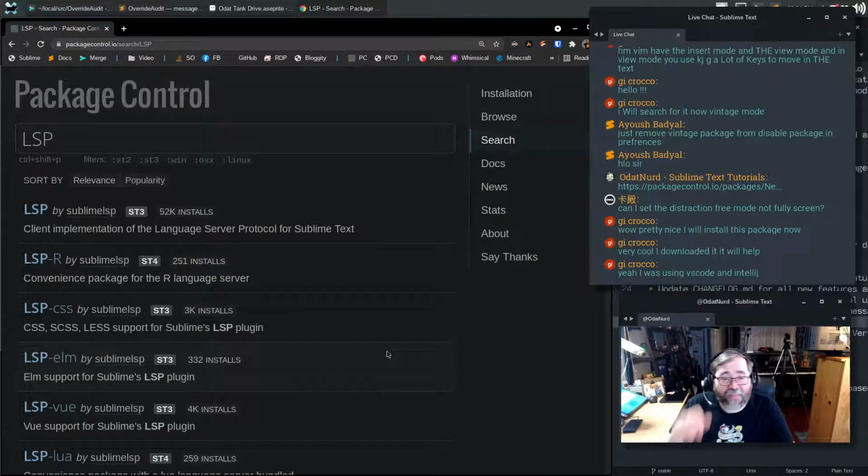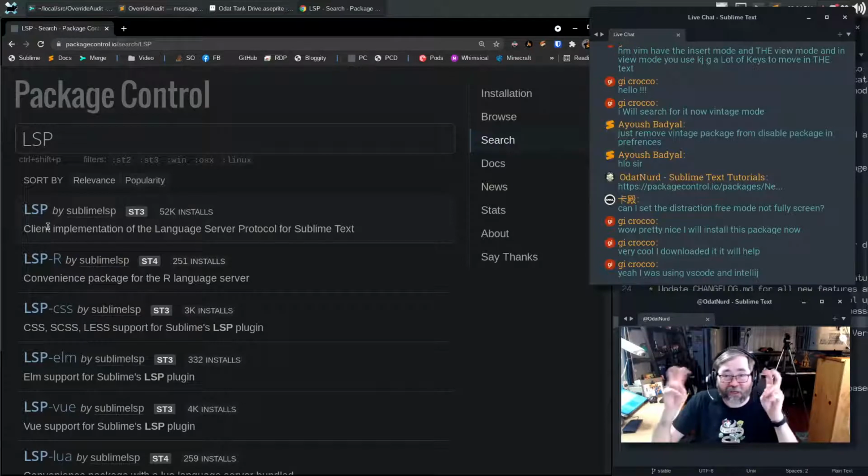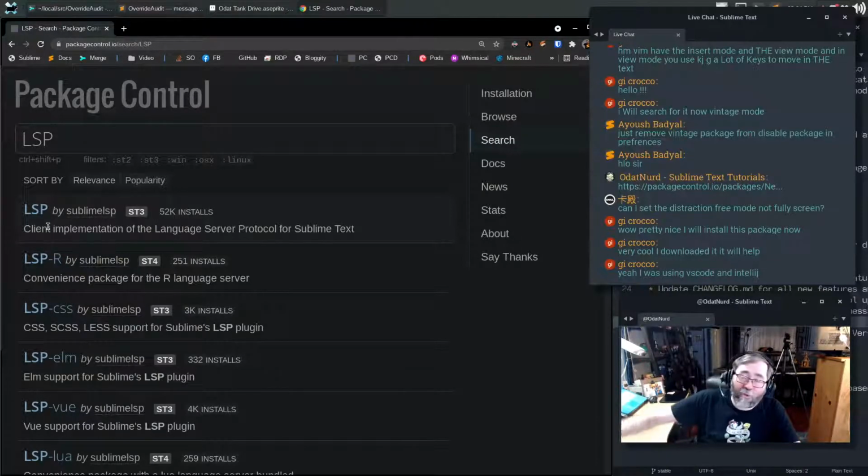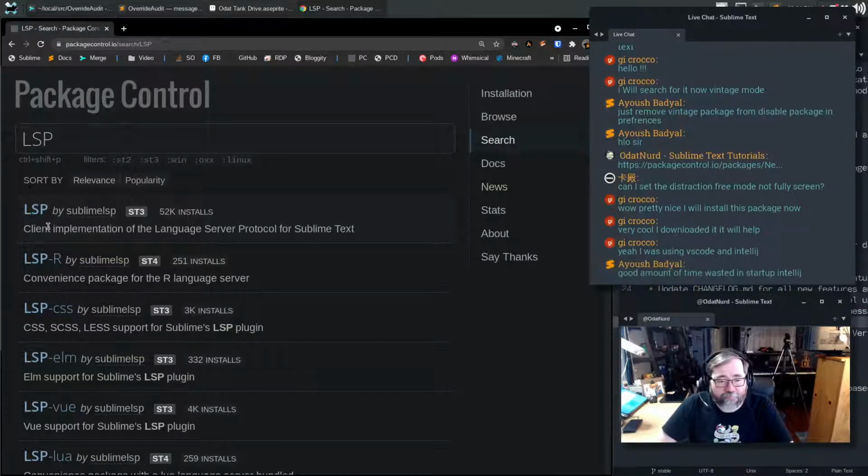that kind of stuff. The LSP system is actually something that was created by Microsoft for Visual Studio Code. This package is a Sublime version of it. It can actually talk to the exact same servers. Don't get confused by that if you're not familiar with this. It doesn't mean that it's shipping your code to a remote computer anywhere. It runs something directly on your system. Client-server is the name of the architecture that is used, generally speaking, for something like that. You can provide a lot of help in that.